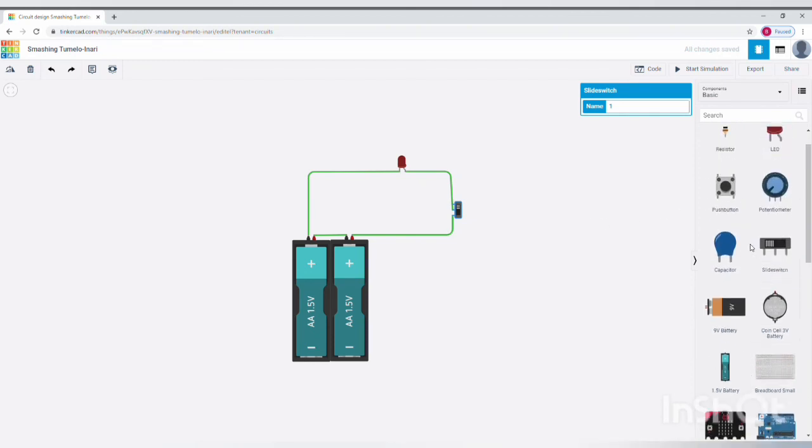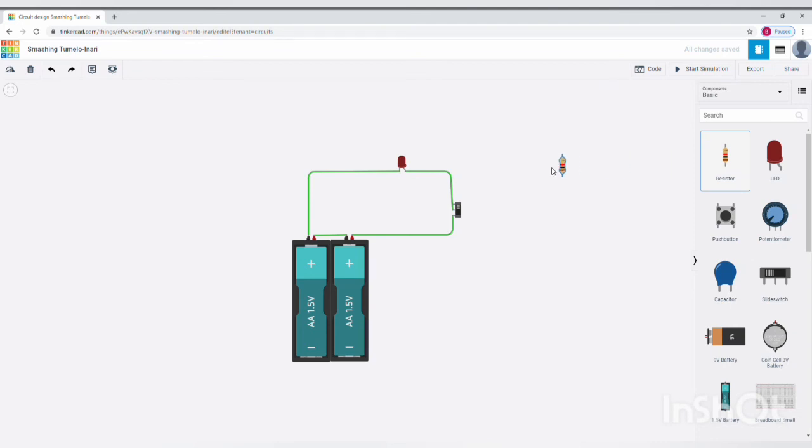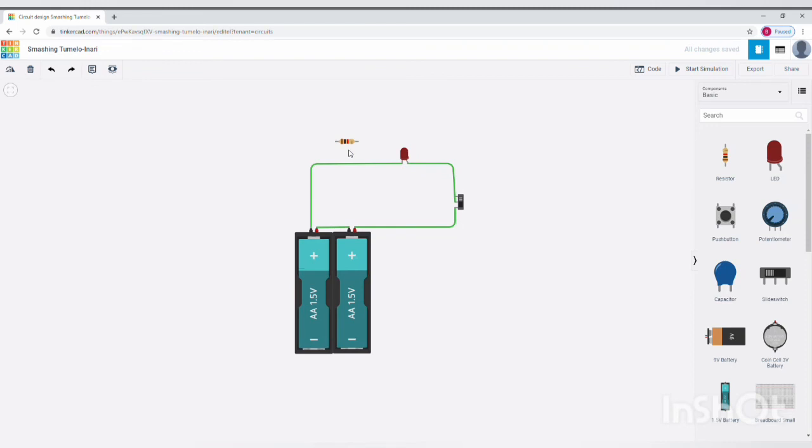So we get the resistor in. We just take it and place it here, and just remove the power wire.